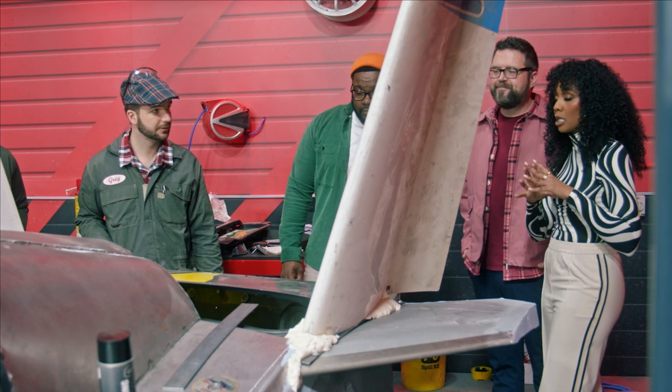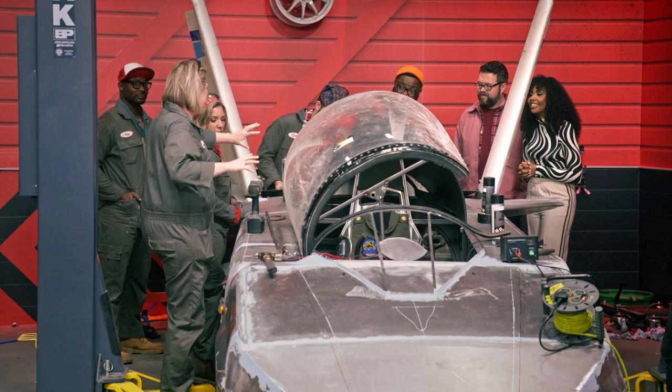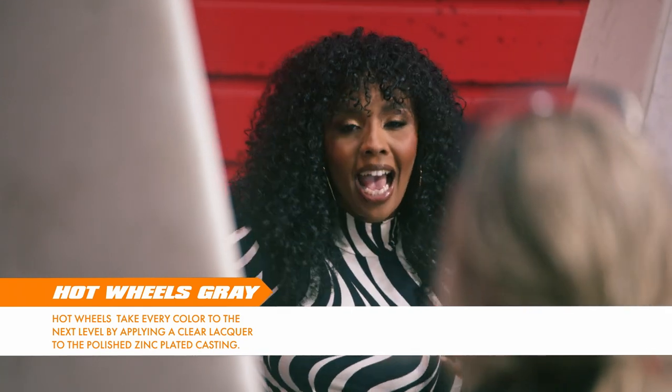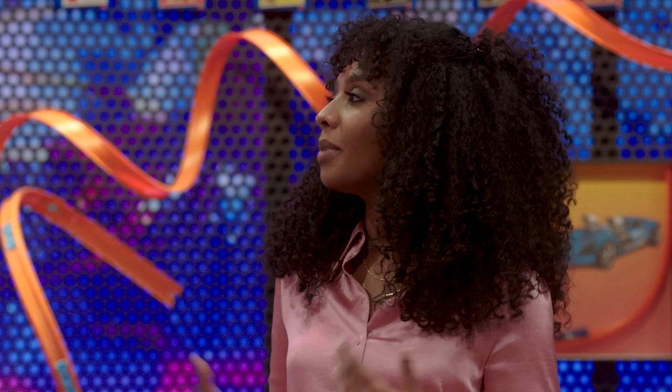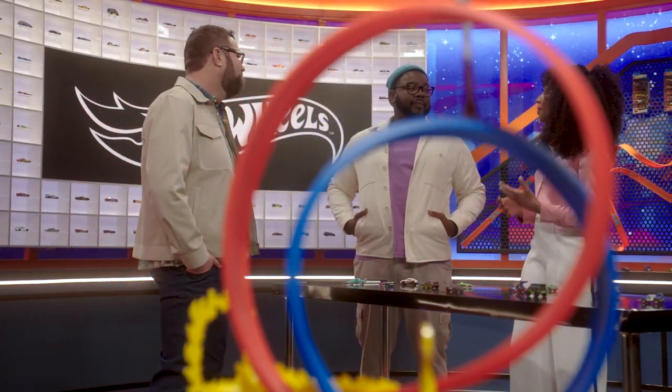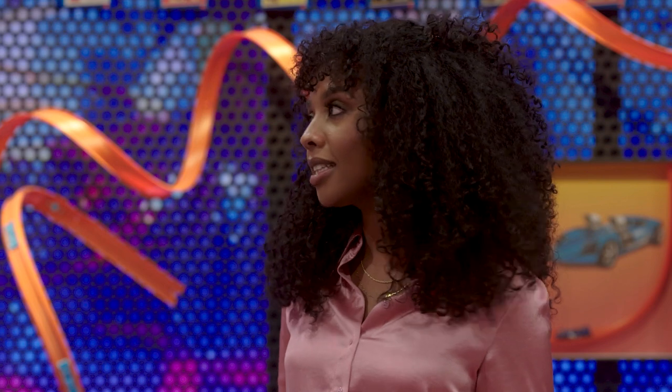We're going with the battleship gray to really honor the F-18. Have you thought about doing a Hot Wheels gray? Something shiny, something metallic, something that's really loud and bold? Sometimes it really pays for a superfan to stick to what they believe in, but I think in this case that wasn't it. Fighter jets need to be stealthy — they need to not be seen — but that's not what a Hot Wheels is. A Hot Wheels is meant to be loud and bold. There is a Hot Wheels gray with a spectraflame, almost metallic finish that would have made this build so much more dynamic.